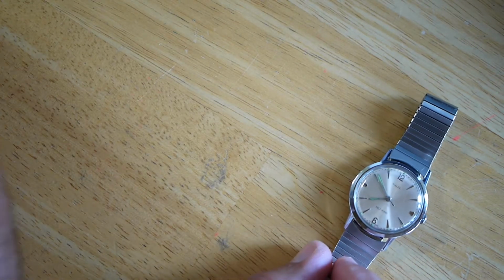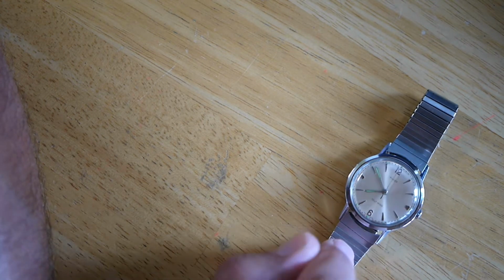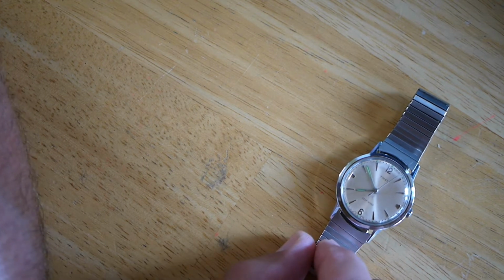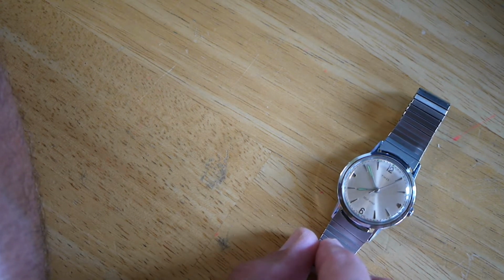I love the dial on this one. It's almost like a bronze, light bronze colored, an off-white. Looks great on the wrist. This did not come to me like this. I wish I had some more video of that, but I don't, unfortunately. This came in the first batch of watches I purchased, and it was rough. But I went through a little bit of a process.